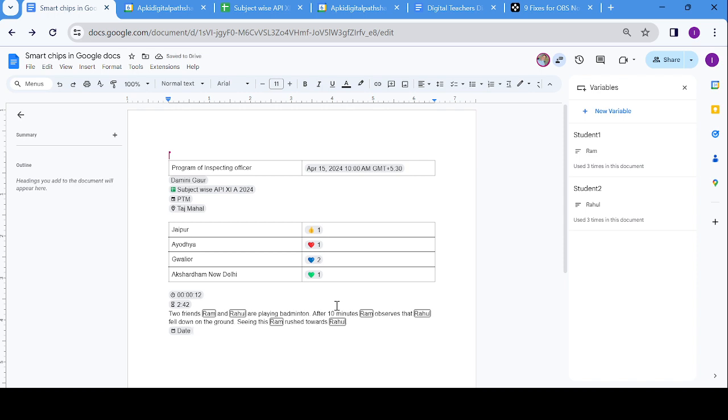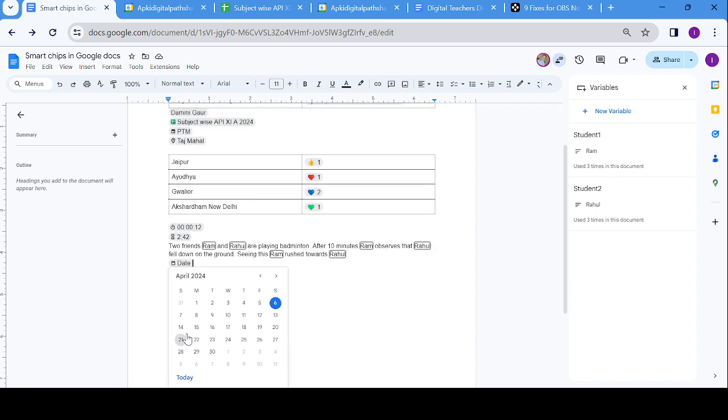Whomsoever I share this document with, that person can also set the date like this. So similarly, other placeholders work.